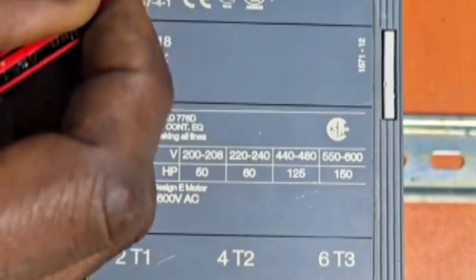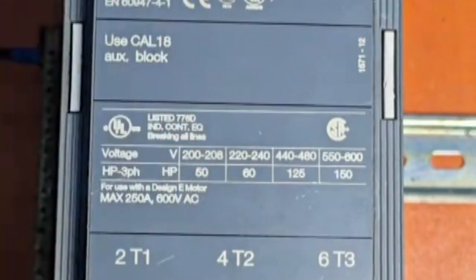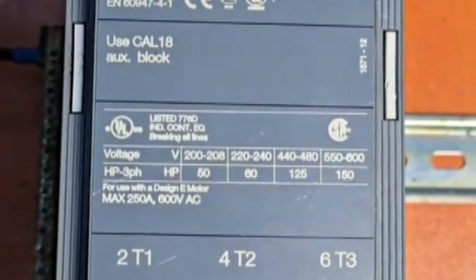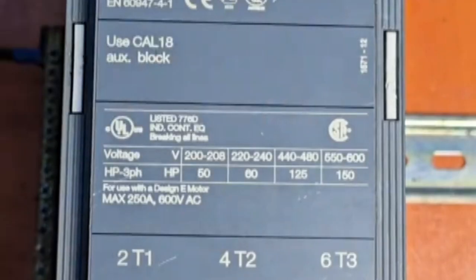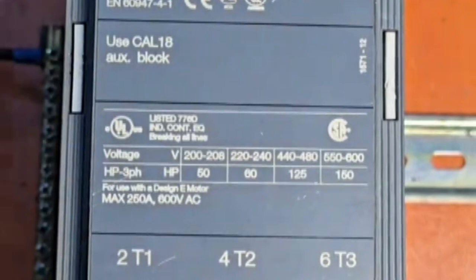All right, on this side we have IE-AC1. IE is just the operational current, and AC1 stands for non-inductive loads. For example, our electric heaters. So what this means is that for you to use this for an electric heater, the maximum current this can withstand is 275 amps. And then, of course, the operational voltage is 1000 volts. That is the maximum voltage you can allow to pass on the contacts of this contactor.